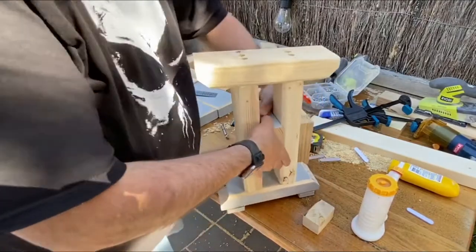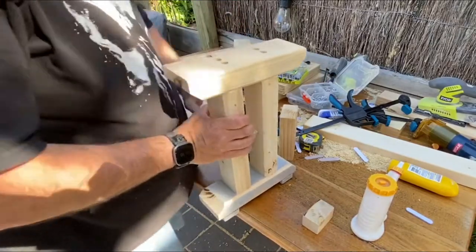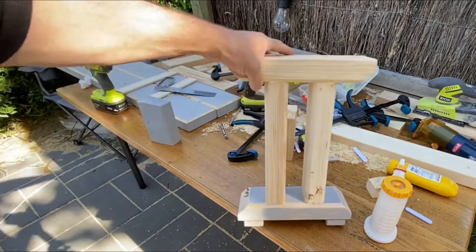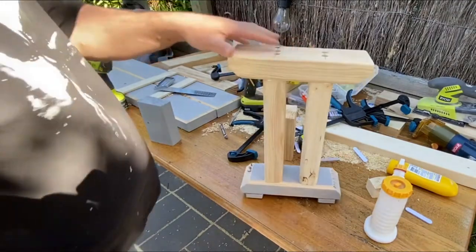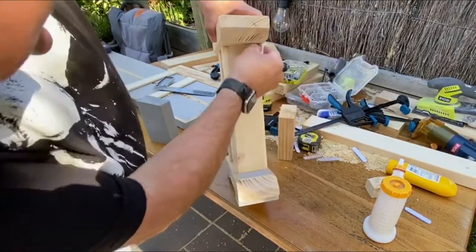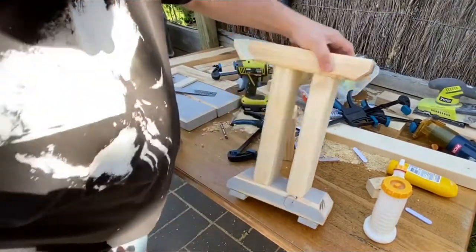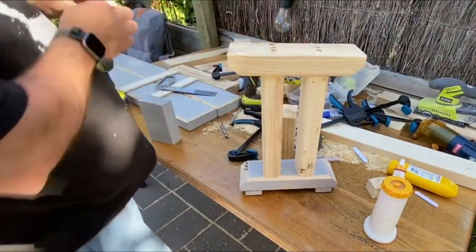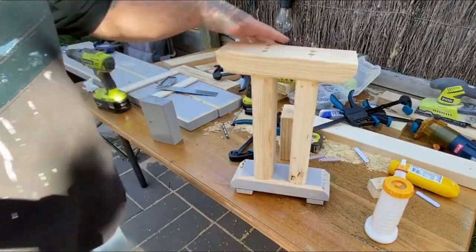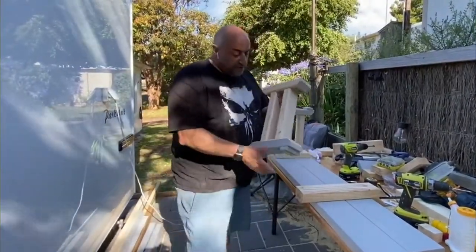Take the block out, it's going to be painful. There we go. How's that? Alright, excess glue. Alright, so now we've got to do the center piece. So we've got everything ready now.